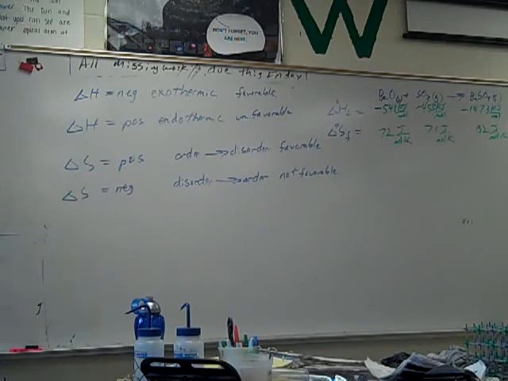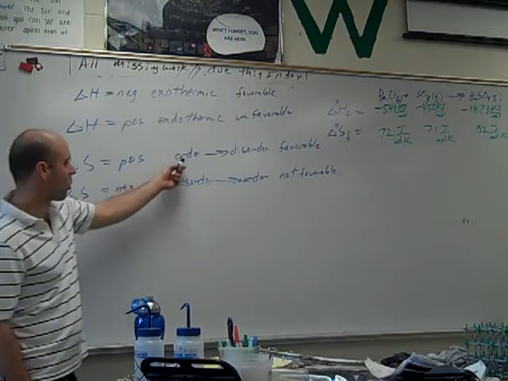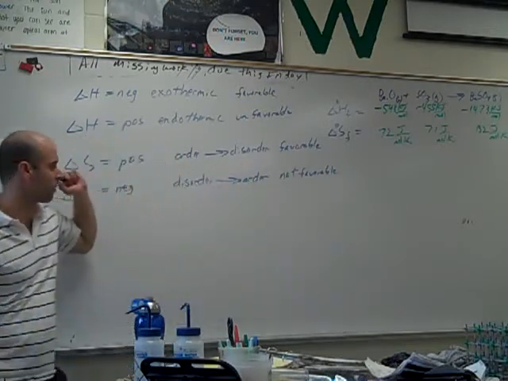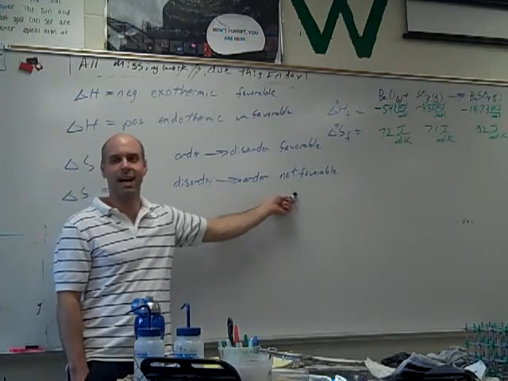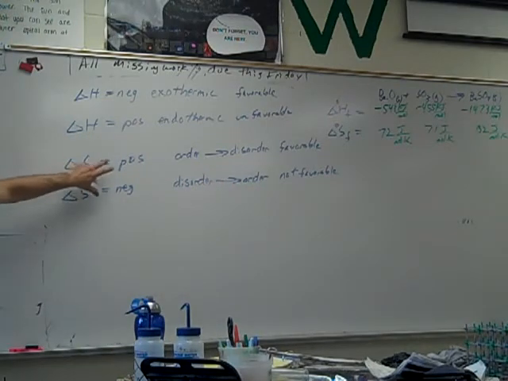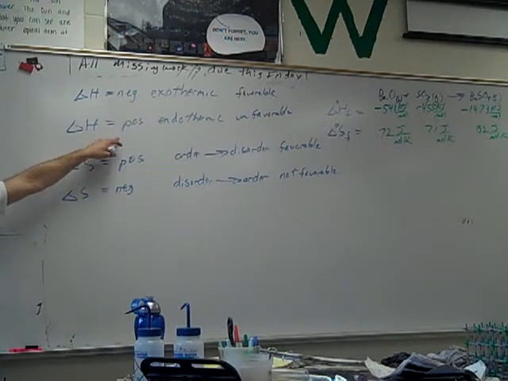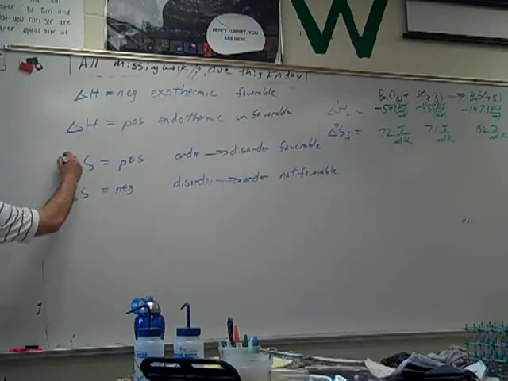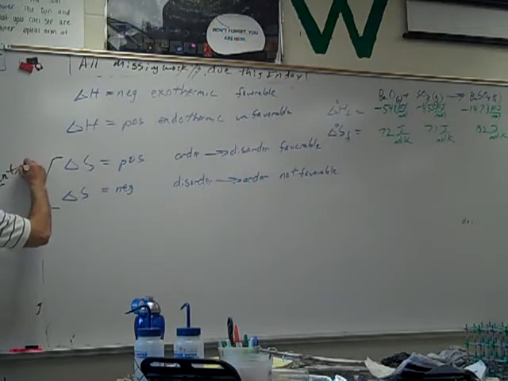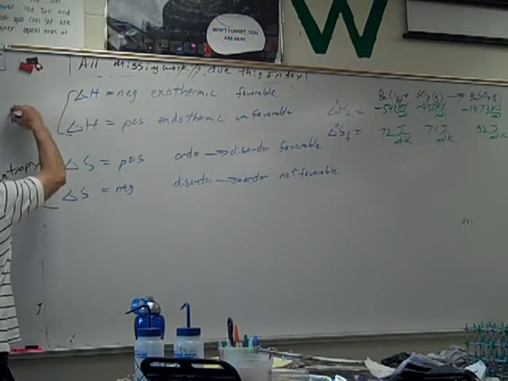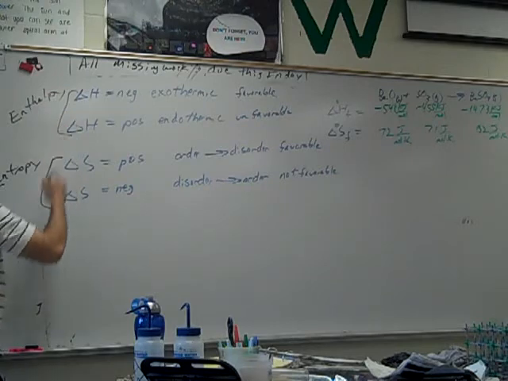And then on Thursday and Friday, we said, well, there's this other force in the universe called entropy. And that things like to go from order to disorder, that is favorable. Going from disorder to order, that is not favorable. Now, the numbers are opposites from enthalpy to entropy. If you have a positive delta S, that's good. But if you have a positive delta H, that's not good. And same thing with a negative. S is entropy, a measure of disorder. And enthalpy is heat, a measure of the heat in the system.